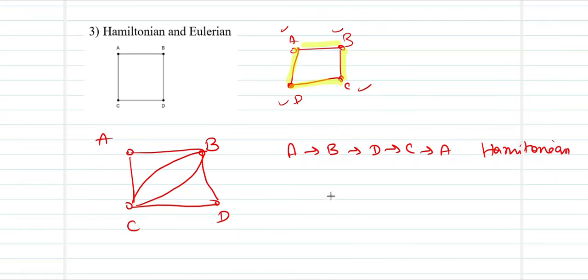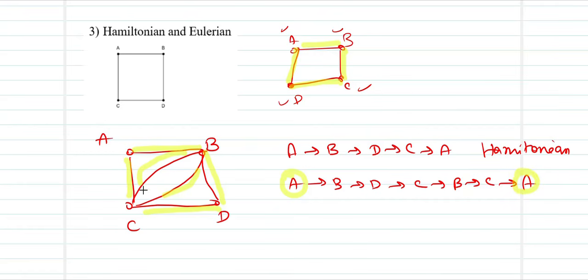And when I go from A to B, B to D, D to C, C to B, B to C and back to A. I cover AB, I cover BD, I cover DC, I cover C to B, I cover B to C and then back to my A. I start with A and end with my A, covering all the edges exactly once, and it is quite different from that of the one which we formed over here, and so you can call this Eulerian.